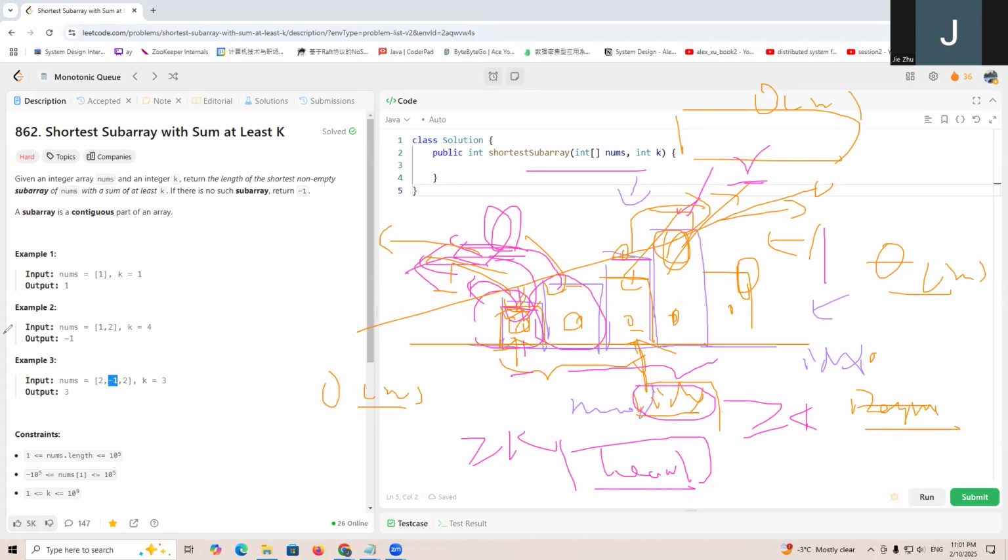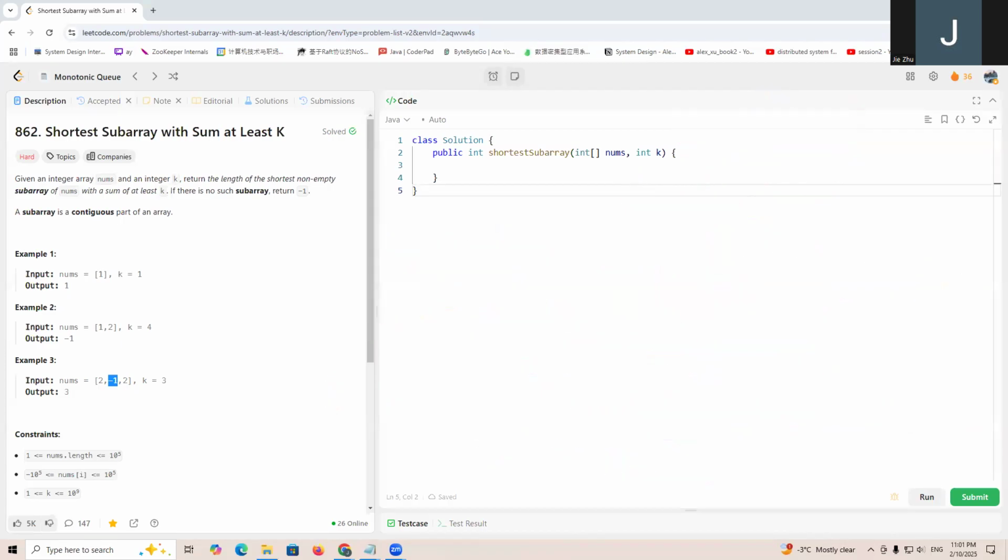So let's write code for this. We have int n equals nums.length. Whether we use brute force, a lazy delete heap, or a tree set, we need to use a priority queue, or use a prefix sum, right, to optimize it.